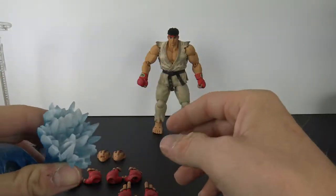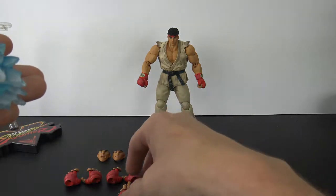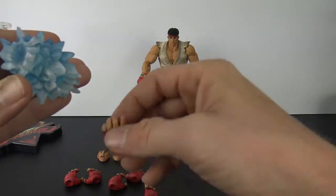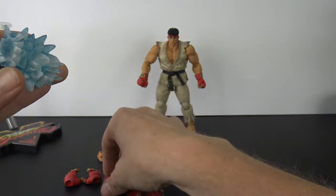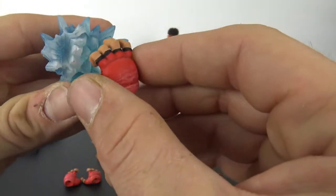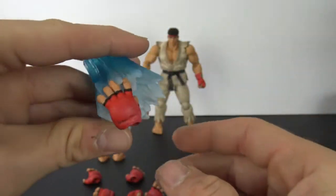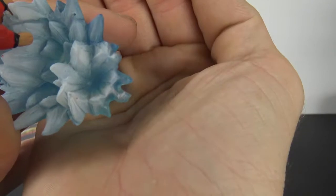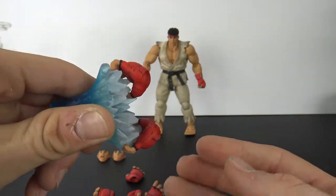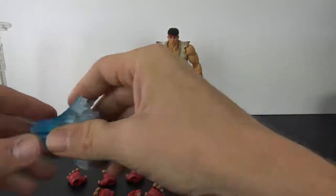Very, very cool. And there are certain hands that you use, because I don't know if you can see it. See those 3 holes right there? It's kind of a pain to do because I've already tried it, but you gotta find the right hand that ports the fingers into it like so. There's 3 there, so it's got to be one of these. Maybe it's this one. Basically the fingers can slide in, and on the bottom you can see two little finger holes, and that's where that ports into. It's really a pain to get it, but it can be done, and he will hold it up. But that is his Hadoken effect.